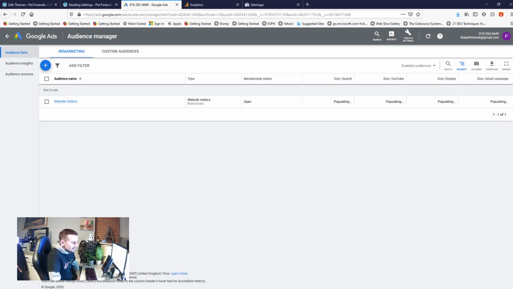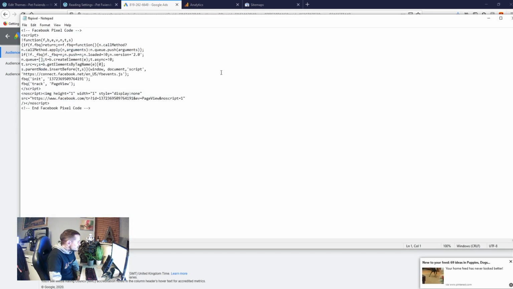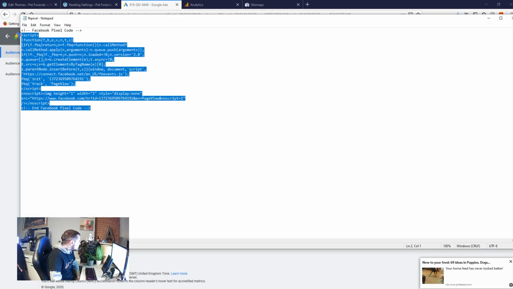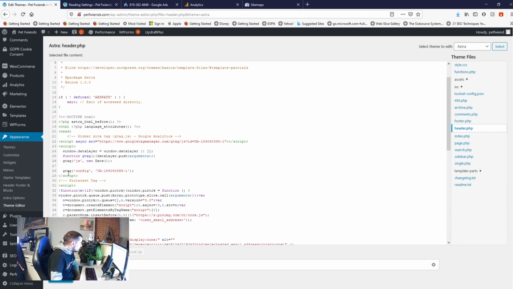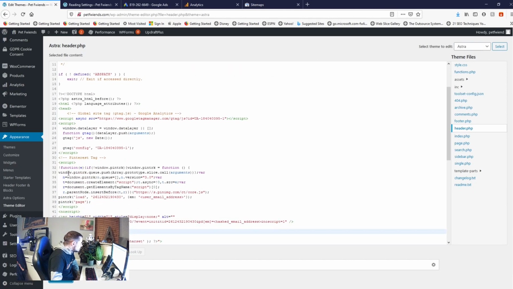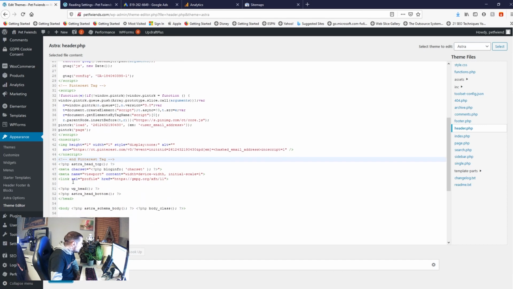The last one that we need to do, obviously because we're building this site for somebody else, I've had to get the Facebook pixel. So you go into your Facebook account, you go into ads, and you create your pixel code for your ad account. And you'll get a pixel code like this, and then you also need to do exactly the same thing as we've done so far, which is to go to the head.